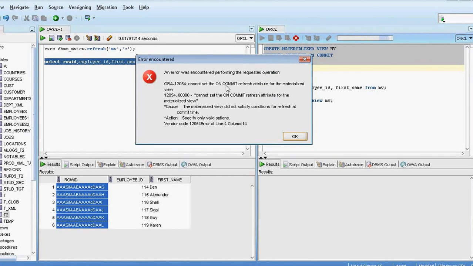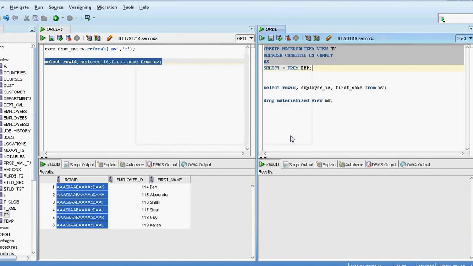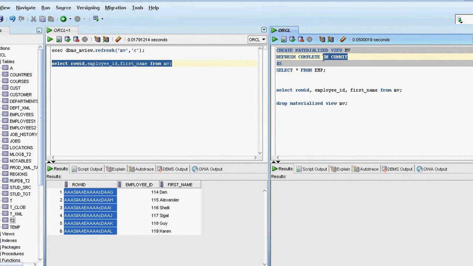If you see this, you will get an error like: cannot set the on commit refresh attribute for the materialized view. This is a common error we used to get, and don't panic if you are getting this kind of error. If you give refresh on commit, then only you will get this kind of error.